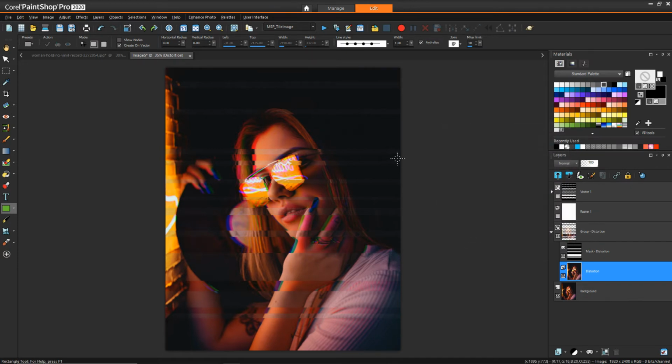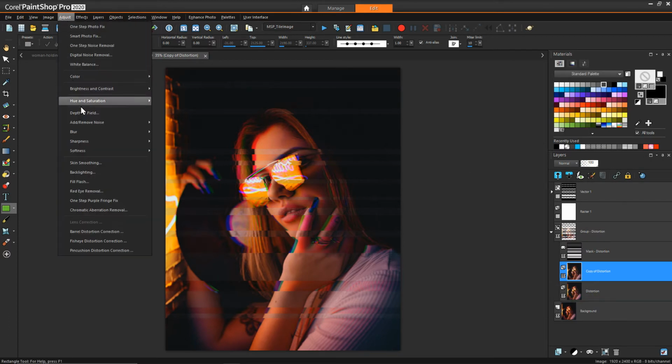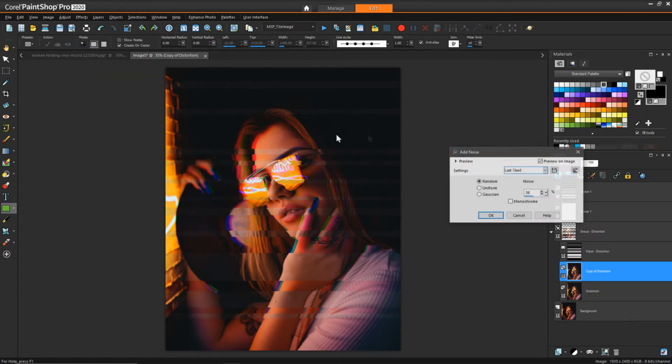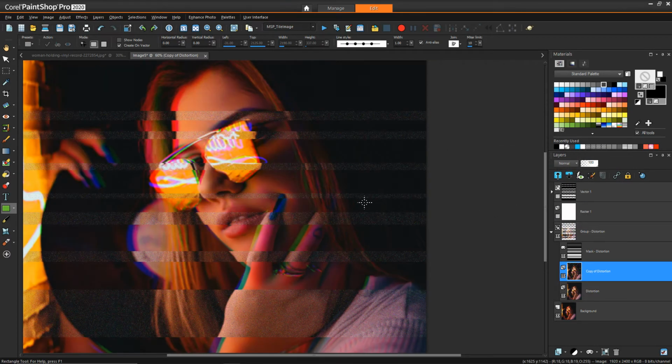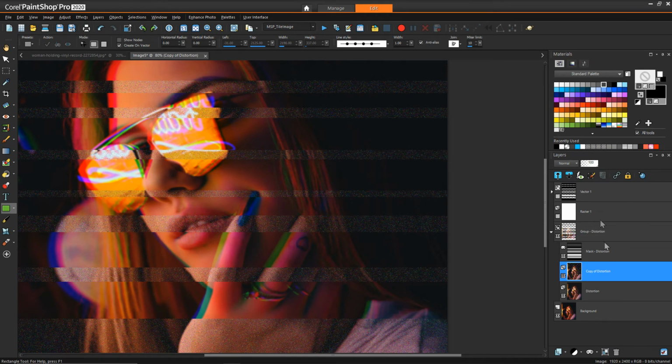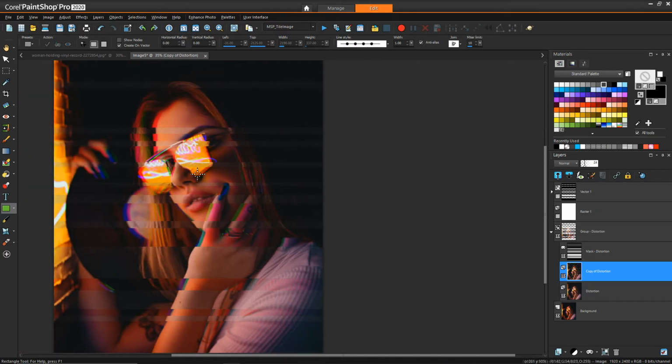At this stage, I'm just choosing subtle effects, but you can go with whatever you want to target here. And then perhaps we'll duplicate this layer and then add some noise. The reason we duplicate it is just so that we can control the strength of the effect with the opacity of the layer. So maybe just a little bit of noise, zoom in just so we can see the effect, and then decrease the opacity so that it adds just a little bit of grain, nothing too crazy.